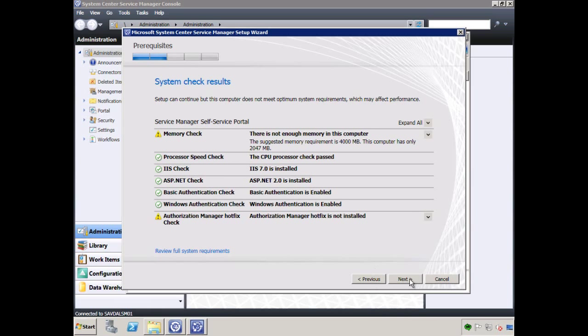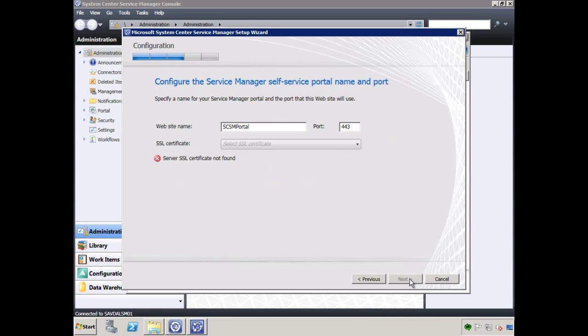Check's all good, and let's install. So for the certificate, I mean, we can use a self-signed one for here.